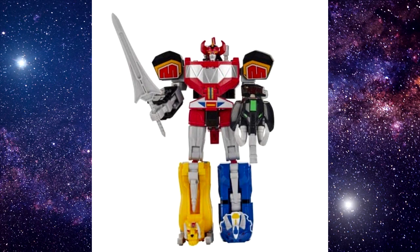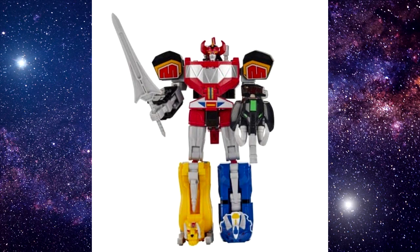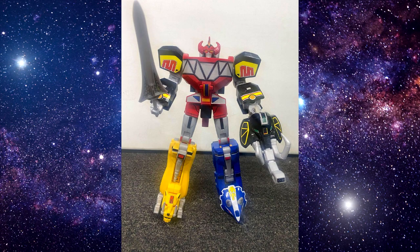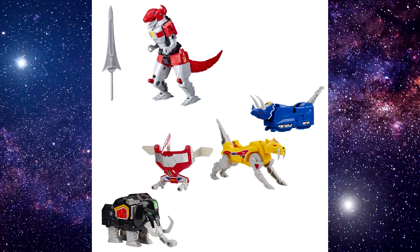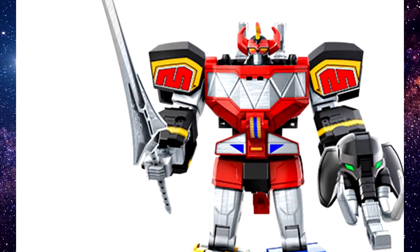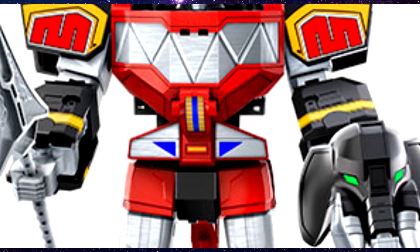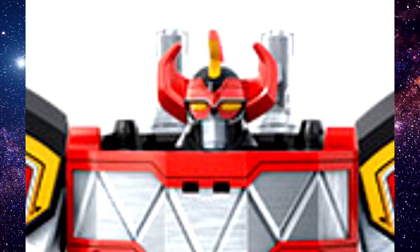As for the proportions, Hasbro does a much better job, though I do feel the knees are also a bit low. A major critique of the Hasbro Megazord is its lack of paint apps or stickers, and this is a fair critique. However, this is easily remedied with a BT-15 decal set. For the price point of what it is now, it's a lot more comparable to the 2010 Megazord at release, and it's fairer to be compared to that. I would point out that the new Megazord has points of articulation not present in either the original Bandai Japan or the American re-release in 2010, or the Legacy version.